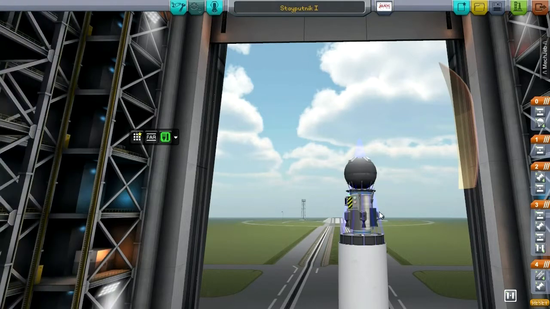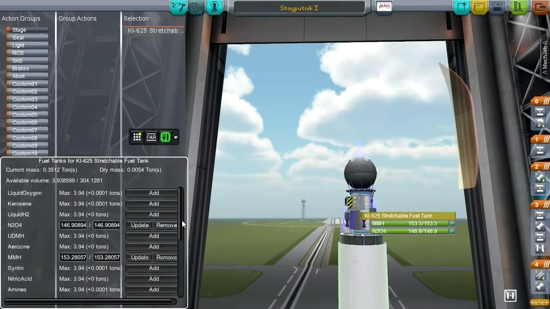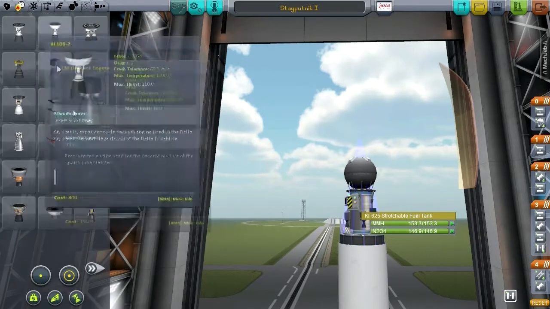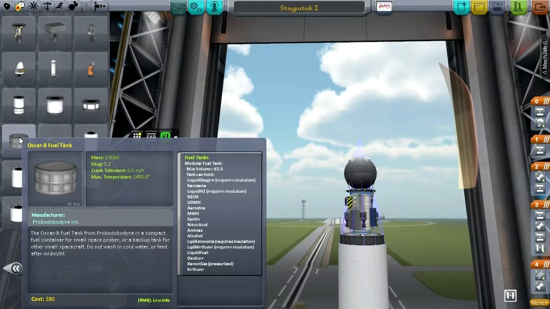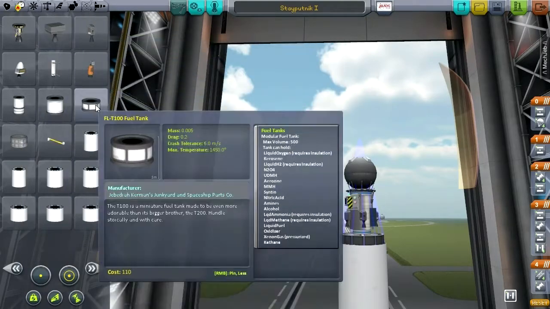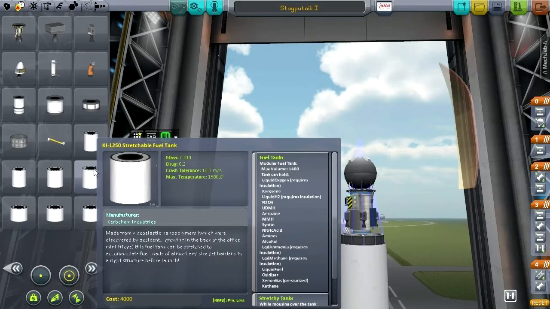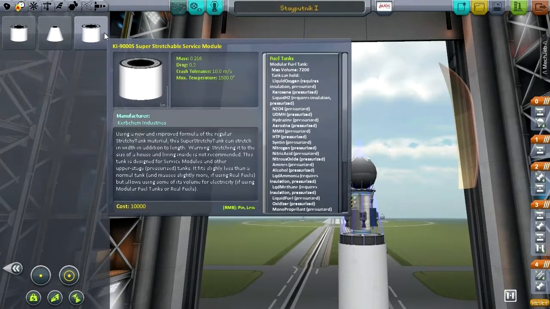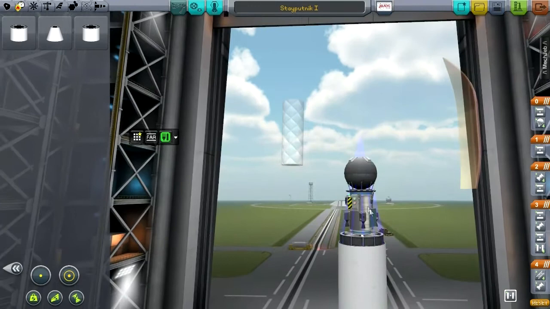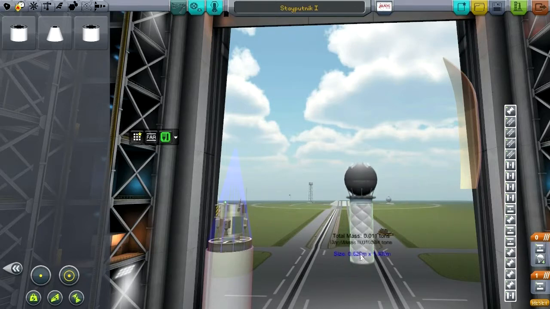Let's see. This doesn't seem to have RCS fuels here. So I guess we do. Can this carry RCS fuel? No. Nope. We need a cryogenic tank to carry it, I guess. Whoa, that's a lot of stuff. Hydrazine, alright. Yeah, this'll work. So let's add a tank of basically an RCS tank.